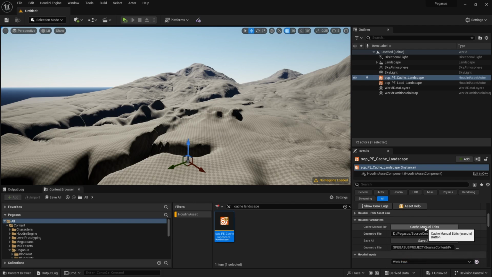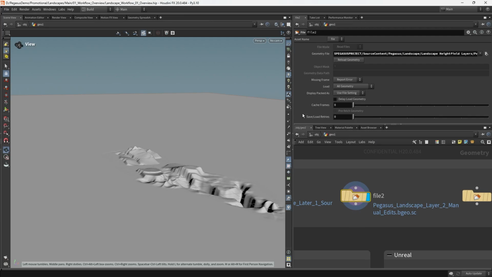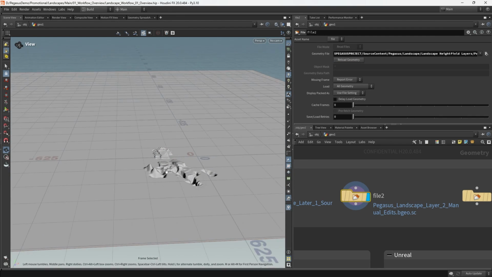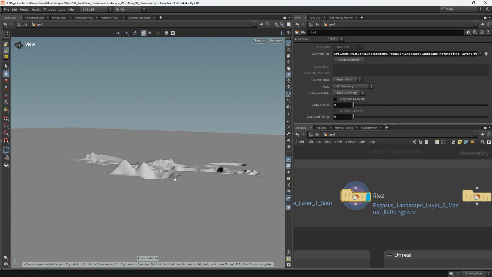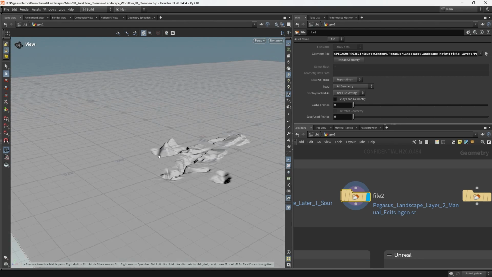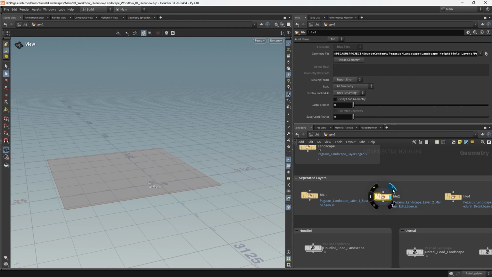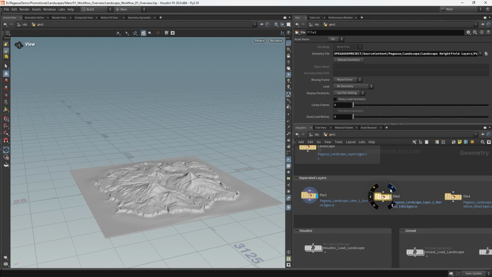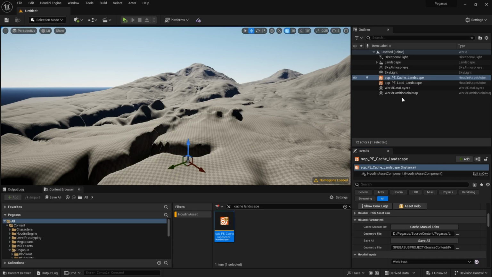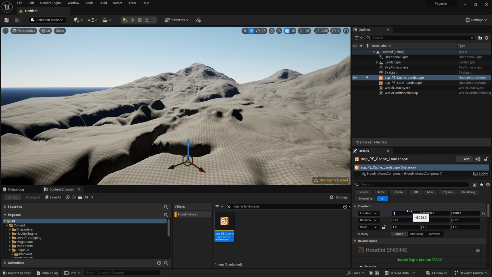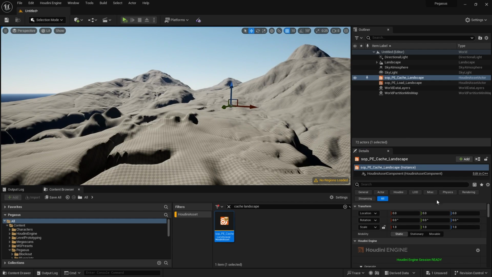I'm going to retry Cache Manual Edits. Back to Houdini. We're going to hit Reload. And two things happen. First of all, we can see that we do now have the spike on the terrain. But in addition to that, because of my sloppiness, you may have also noticed that the terrain is offset. And that's why it's very important whenever you drop a digital asset into the world that you instantiate it at the origin of the world, as opposed to just dragging it into the viewport.